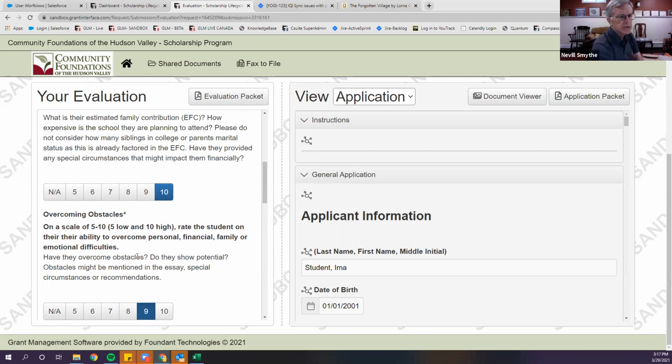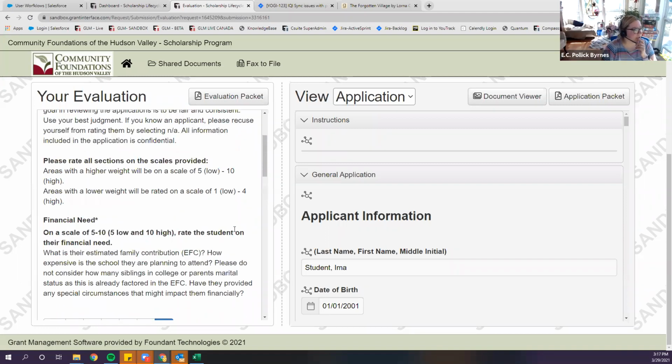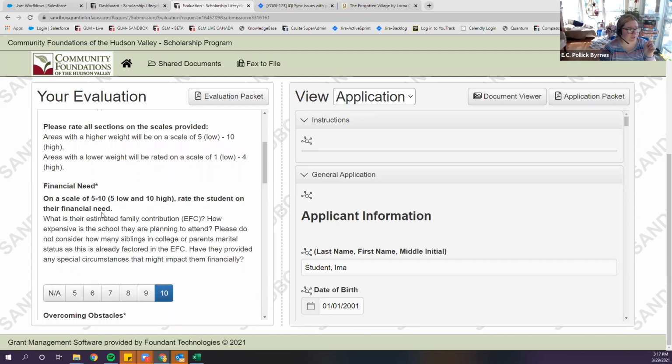Can you change, for example, the financial aid? Can you have it different in different scholarships if you chose to? It depends, and Eliza, I might look at you here because I don't know if you have different criteria that might have a different rank. So if something is worth 5 to 10 points for one scholarship and it's also worth 5 to 10 points for a second, that's going to be connected criteria. So if you change it on one, it'll update for another. But if you had the same question for financial need, but maybe it's 0 out of 5 points, that's going to be a separate scoring question that you would have to fill out.